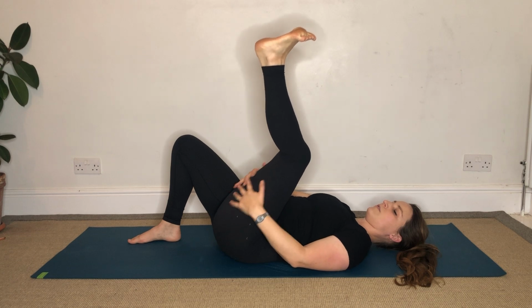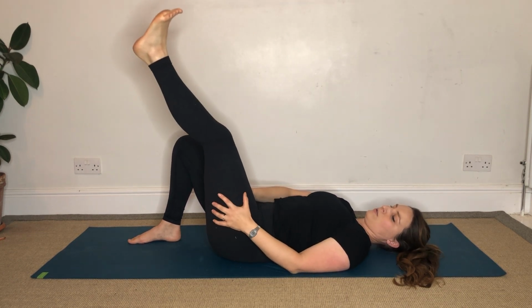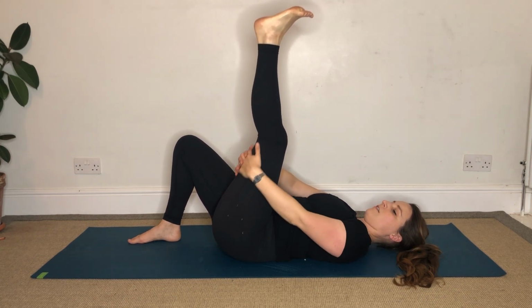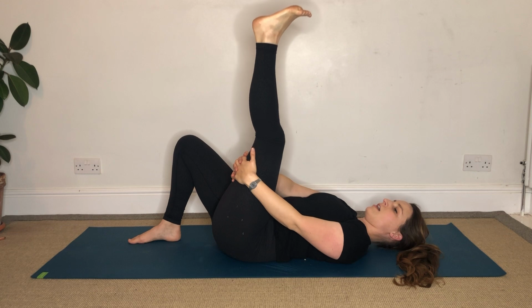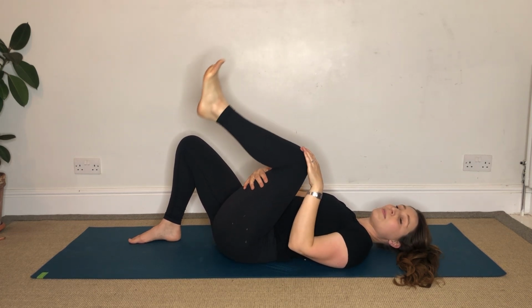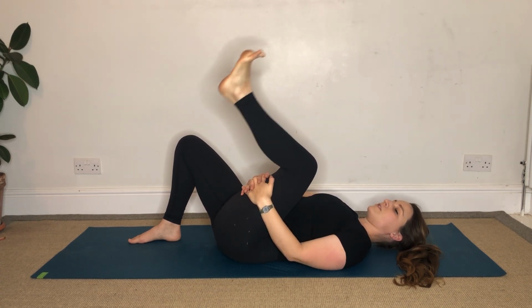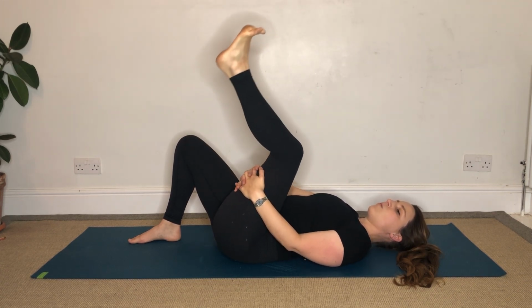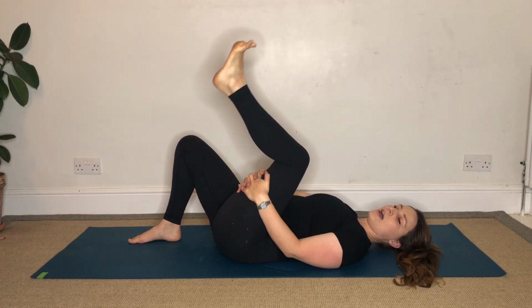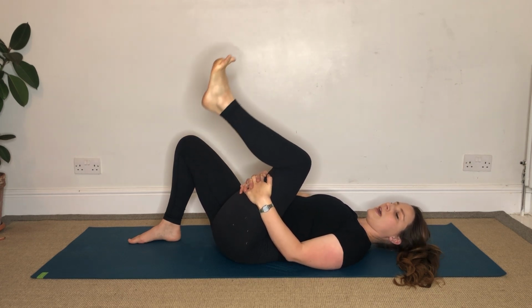Take a hold of the hamstring. Now, if you're quite tight in the hamstring, you might hold the edges here. But if you can, you hold the back of the leg, the hamstring here. And we're going to bend and straighten a few times. Now, you'll straighten, it might not be completely straight, and that's perfectly fine. It doesn't have to be. But you're just pushing away through the foot the whole time as you move. So as you straighten, you push through the foot, and as you bend.